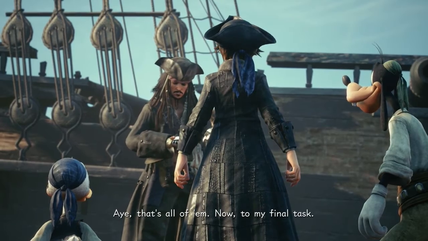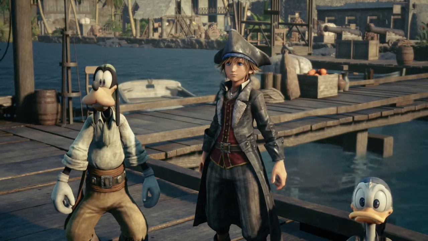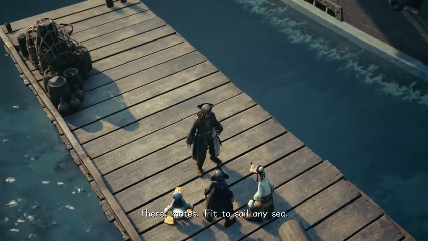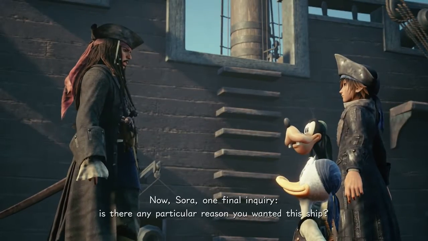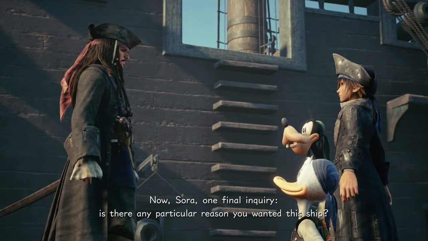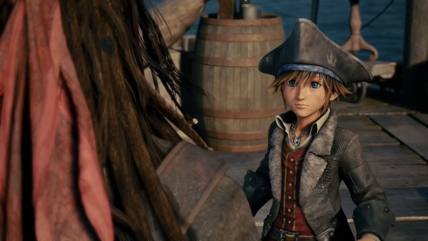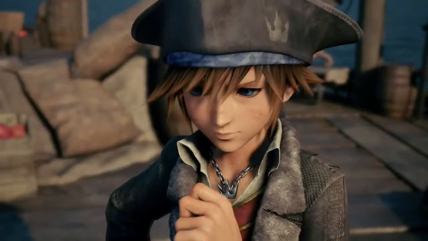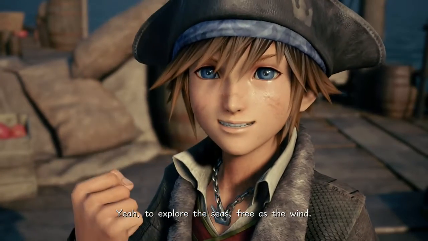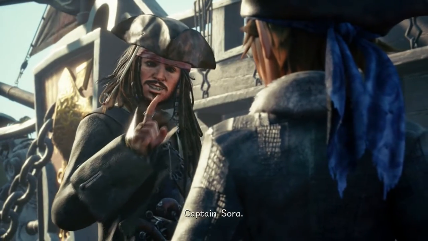Aye, that's all of them. Now, to my final task. Be back in a trice. There, mates. Fit to sail any sea. Now, Sora, one final inquiry. Is there any particular reason you wanted this ship? Yeah. To explore the seas. Free as the wind. Good answer. You are a pirate, Captain Sora.